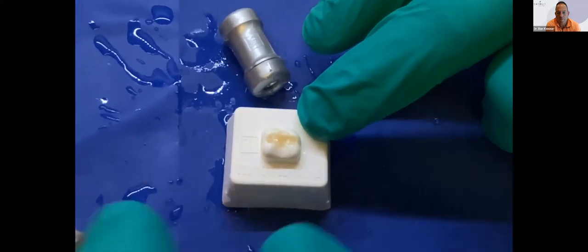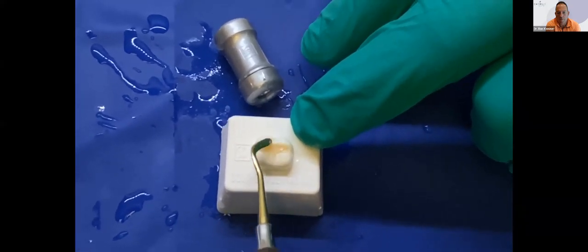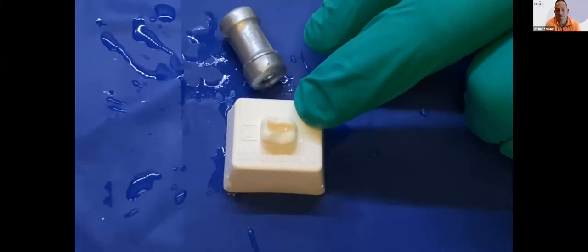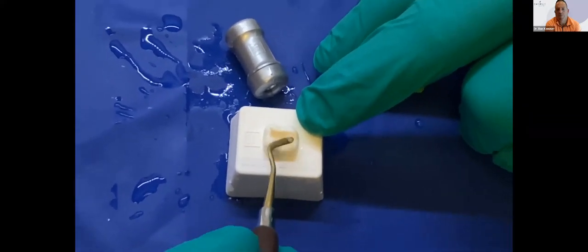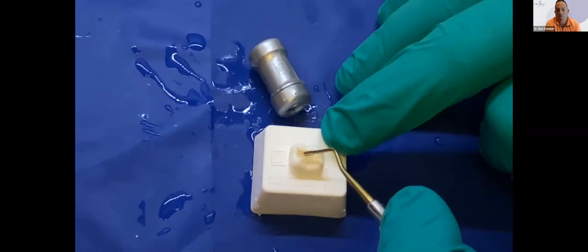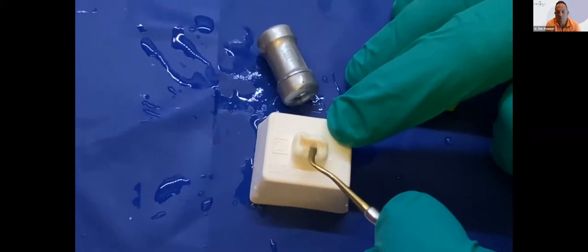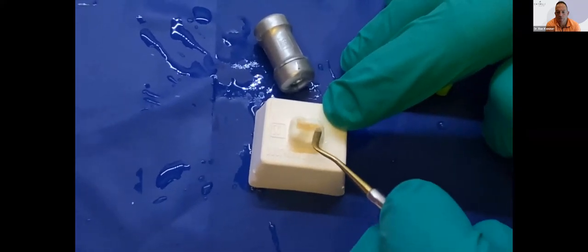Now, I would be using SDI's curing light right now, but my hygienist is placing sealants and she's using the light. But I'm just going to go ahead and finish off this restoration. The handling of that Aura is really, really nice. And we're just about through. I'm going to hit that now with the curing light.